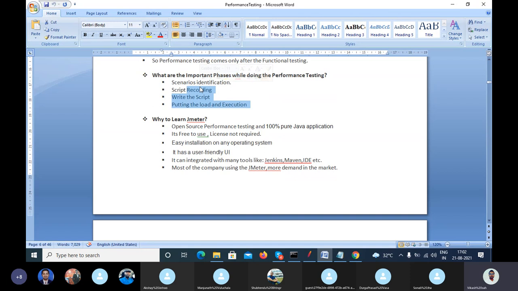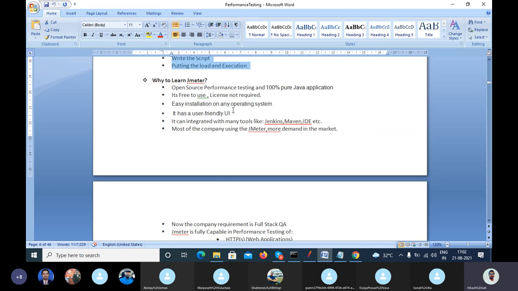Sometimes your interviewer will ask why you have used only JMeter, when in the market different tools are also available. Why have you not used some other tool? So the very first answer from you: this tool is decided by the client, so I can't do anything about that. When the client suggested that we use JMeter, I also Googled the JMeter tool and found this is a very good tool. Then you can give the answer that it is an open source performance tool.